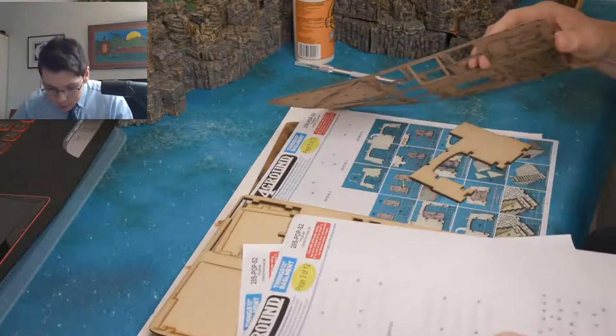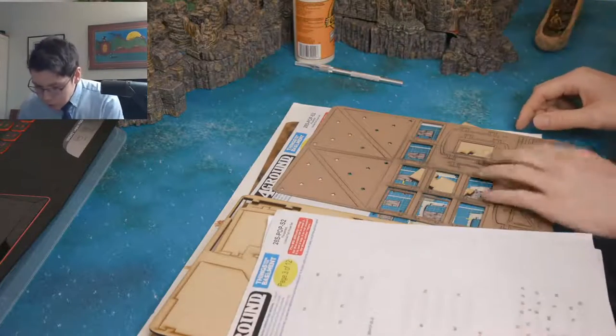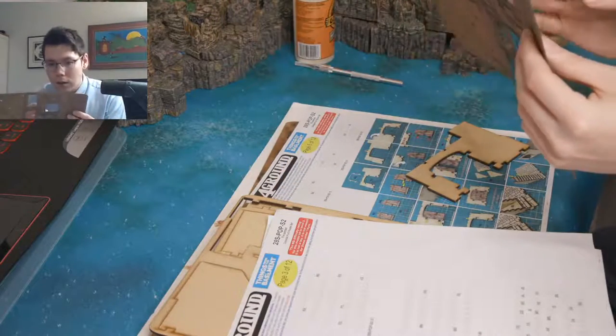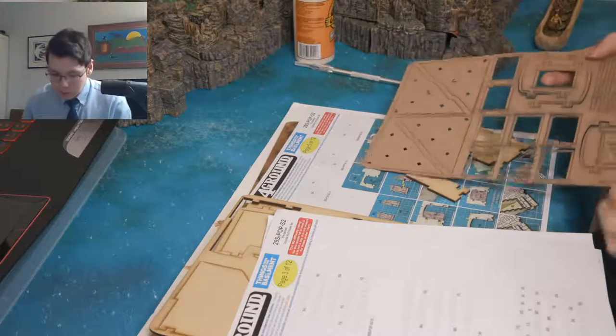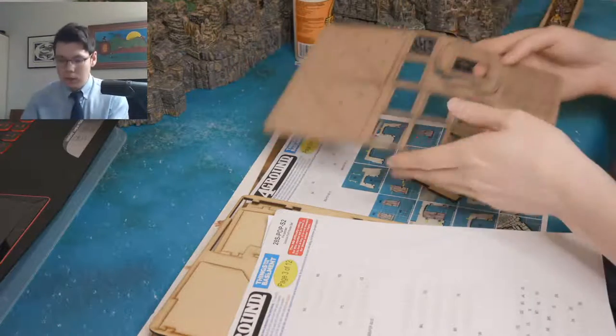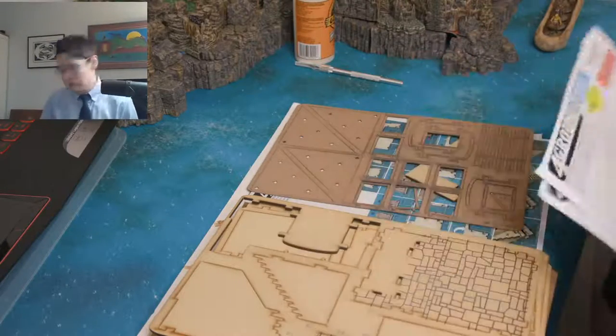Let's see what it looks like in the instructions. It just looks like almost a little like molding on the side. So maybe it's in this other thing.